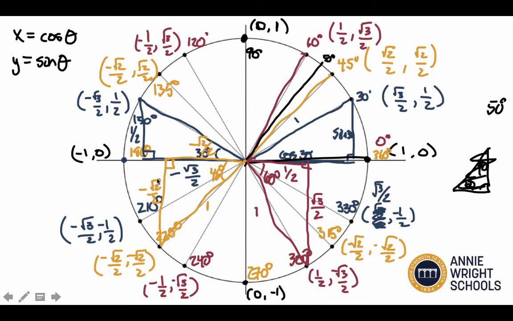This is a huge moment in your mathematical career. You now know that you can take the sine, cosine, and tangent. We'll do that later. But you can take the cosine or sine of any special angle or any multiple of a special angle between 0 and 360 by using the right triangles that you already know that are special from geometry. This unit circle becomes a very useful tool in evaluating the sine and cosine of those special angles.